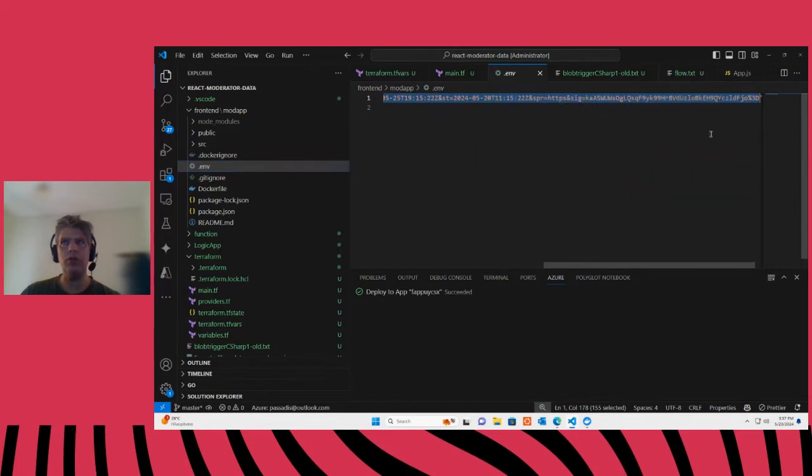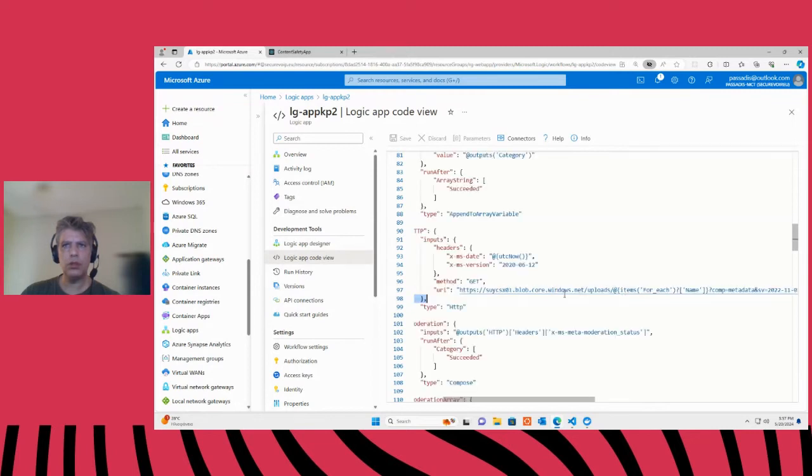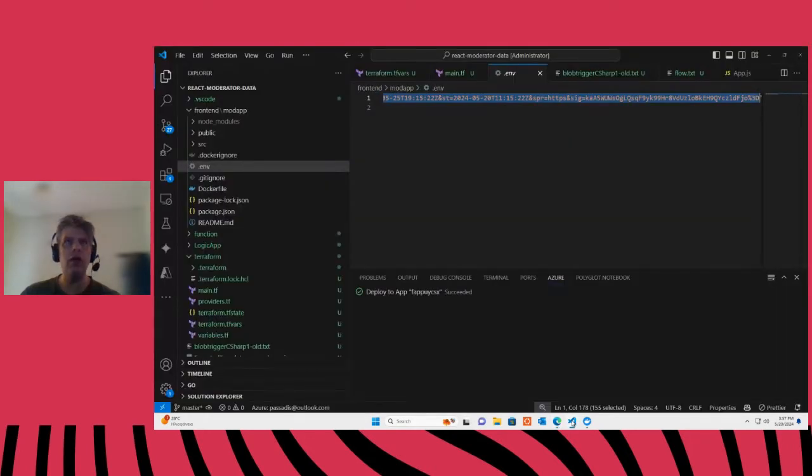And I think I have to be very careful regarding the syntax. Yeah, it's this one. And it's starting from the SV. Yeah, starting from the SV.